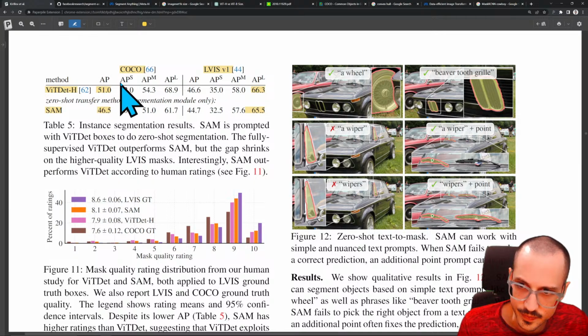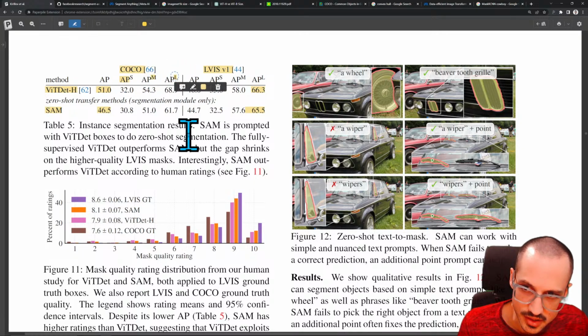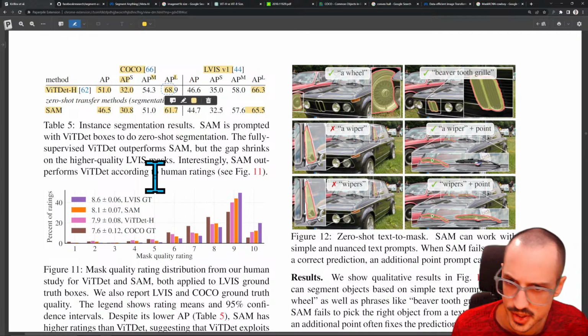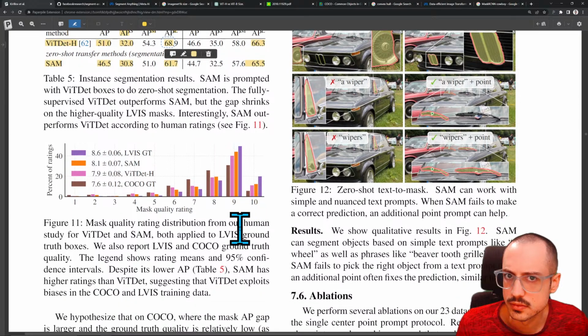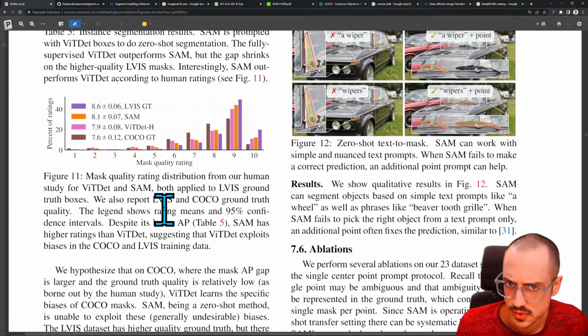This is average precision at different sizes. So this is for small objects, for medium objects, and for large objects. You can see how both models actually are performing worse for the small objects compared to the large objects. Mask quality rating distribution.